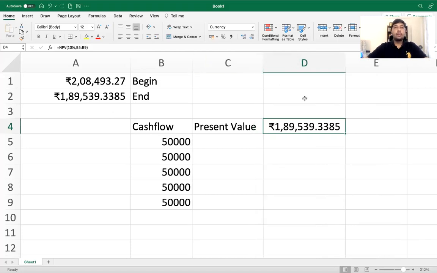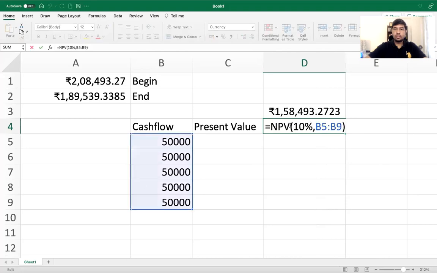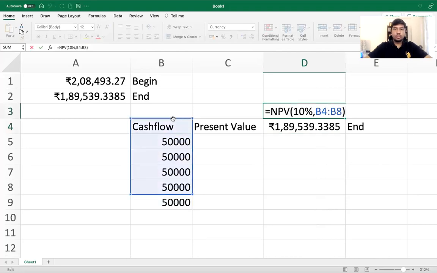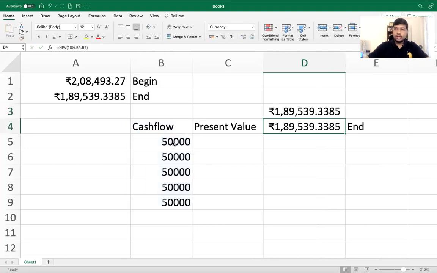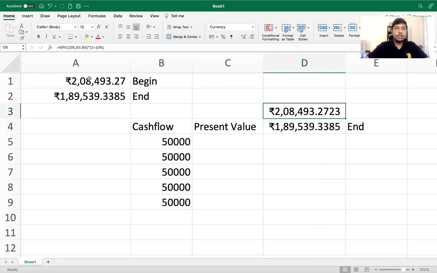But let's say you want the beginning effect. Then what you simply do is, if this is the end effect, you calculate this and simply multiply it by 1 plus interest rate, which is nothing but 1 plus 10%. Okay, so whatever is that number, just multiply it by that number, and that is how you will get this number and this number matching. Okay, because there is one lesser interest taken over here. Here you need to add that interest back so that you get the begin answer.